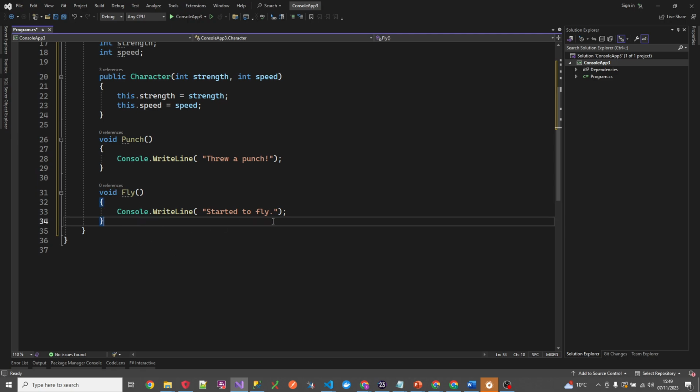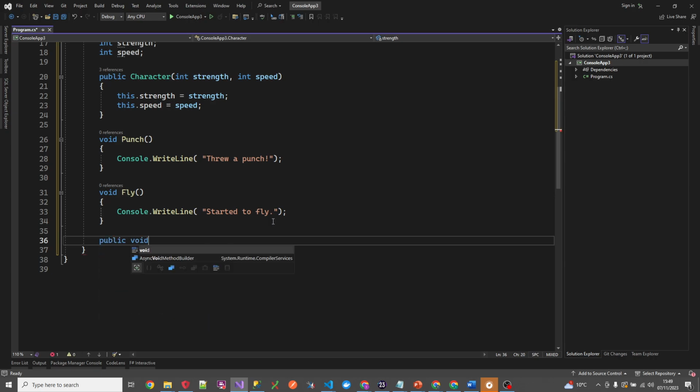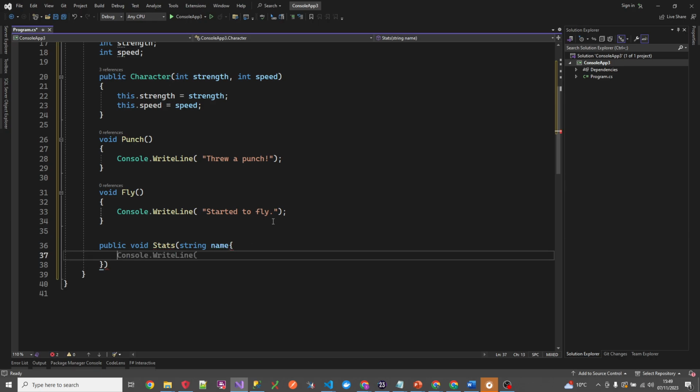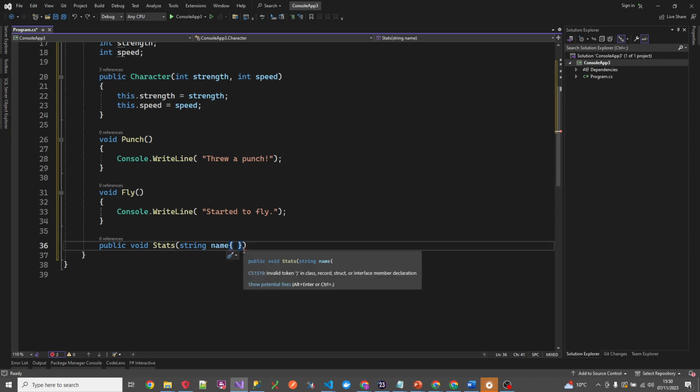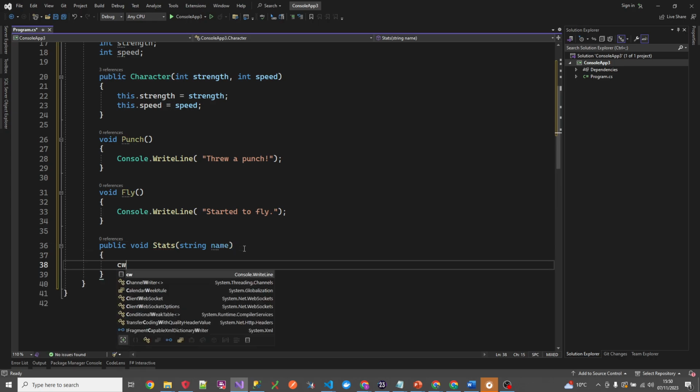So we're going to have a public so that we can access it, void stats, and this accepts a string of name, because we didn't include name as one of the attributes in this character class. Okay, so ooh, what have I done here? I've completely messed it up. So we don't want that. Get rid of that. And we want that. There we go.